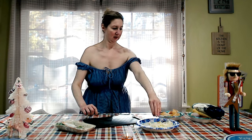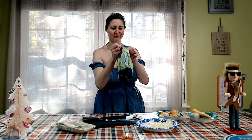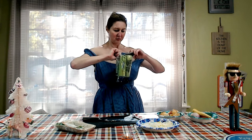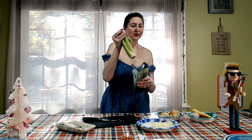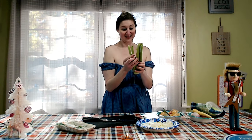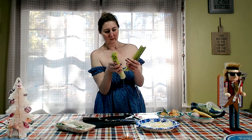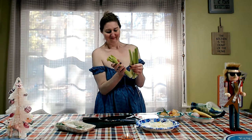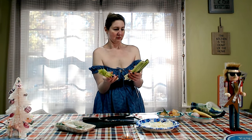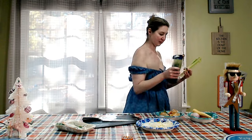Alright, so now I'm gonna grab my. Actually, we're gonna do this first. See this? I don't need to. What do you call it? Just gotta rinse these. All of these. So we're gonna call it the trio. I'm gonna probably use celery. We only have one here. I like celery. And it's healthy. So we're gonna take these. And I'm gonna rinse them and put these back in the fridge. While I do that, I'm gonna grab my peeler again.